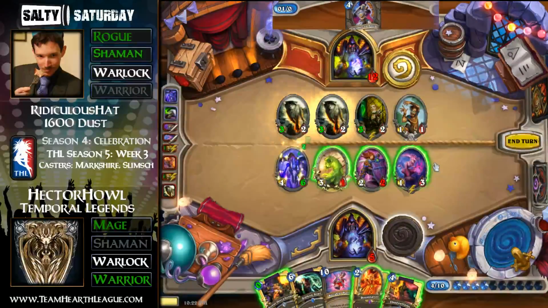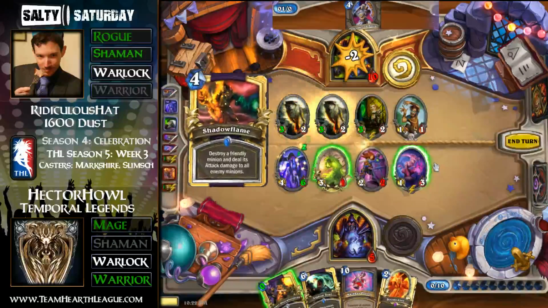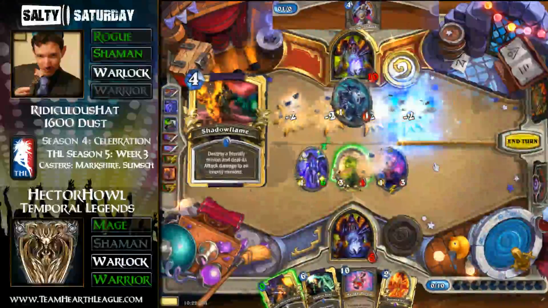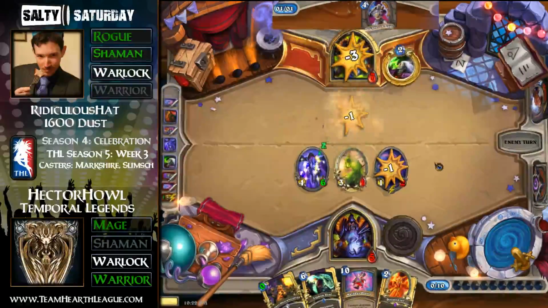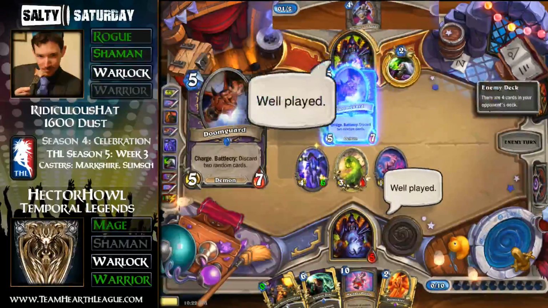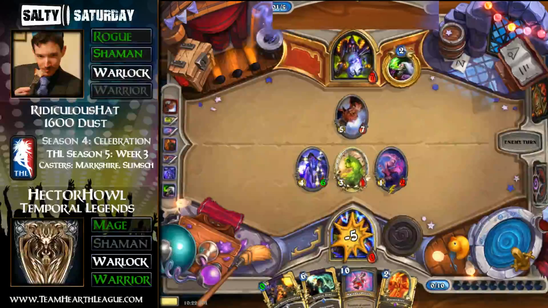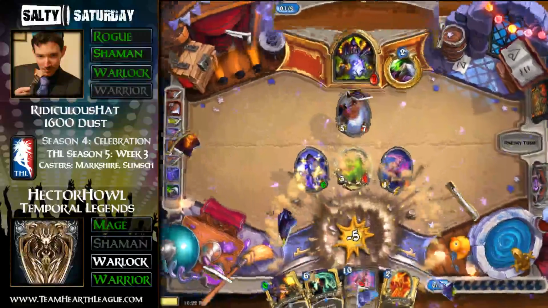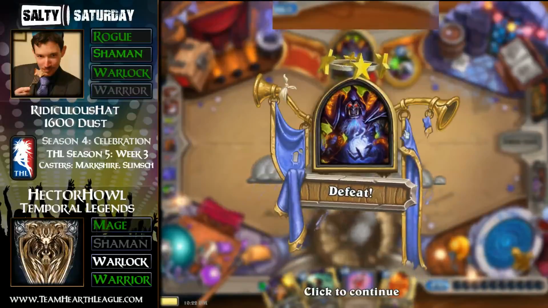He can clear the board. Defender of Argus would have been the thing. Okay, but yeah, he could have just not tapped, he has 2 draws to find Doomguard, and there it is! Oh my god. What a series. So the Leroy shutdown really helped, obviously. It saved his life. That's amazing.